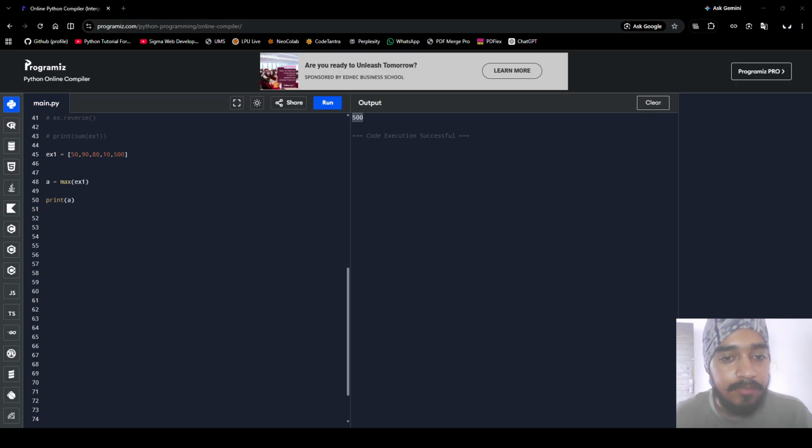Now we'll find the average, which will be sum over the length of the list. Let's find it out. Make another variable again. Average will take the sum of ex1 and divide it by the length of ex1.